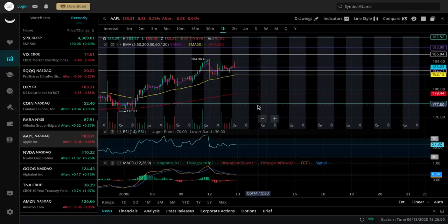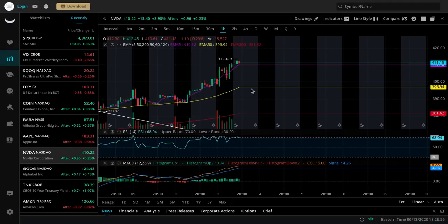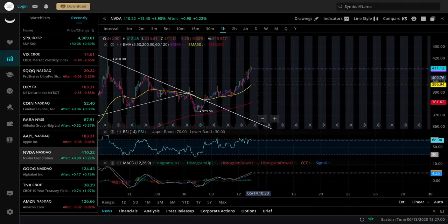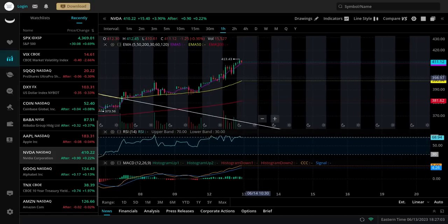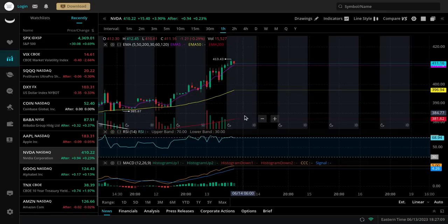It could even break to the high 160s if we get a big rug pull thanks to the Fed. So you have to watch that carefully. If Nvda is bullish, we're going to be watching 420, and if it breaks that, it could see 425 plus. If not, if we don't see the Fed help the markets pump, we're going to be watching support at 400 to 396. And if that fails us, 380 could come pretty quickly.